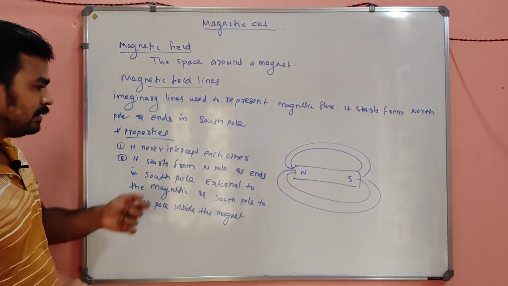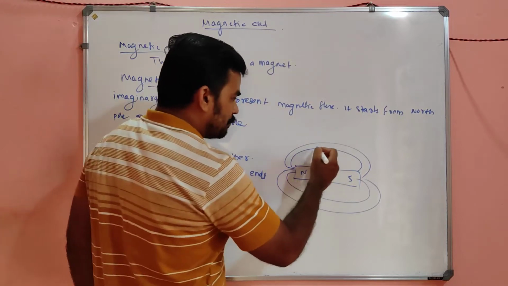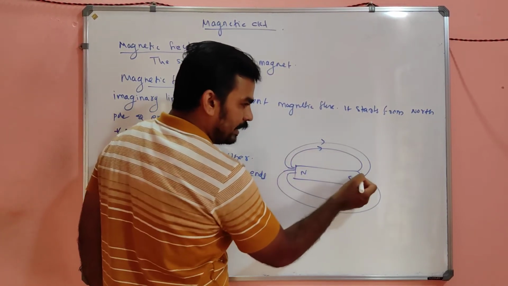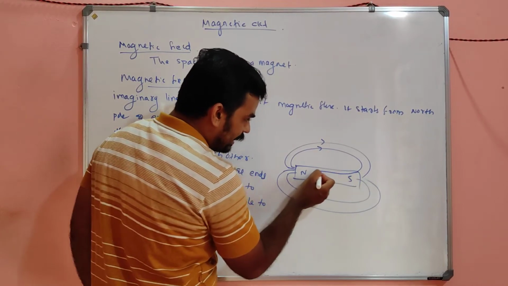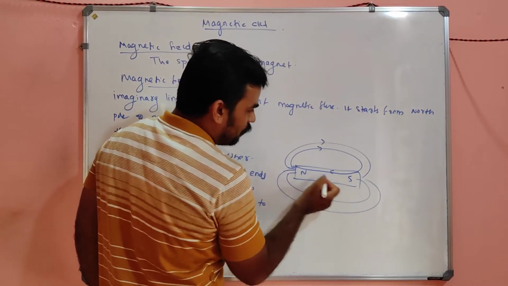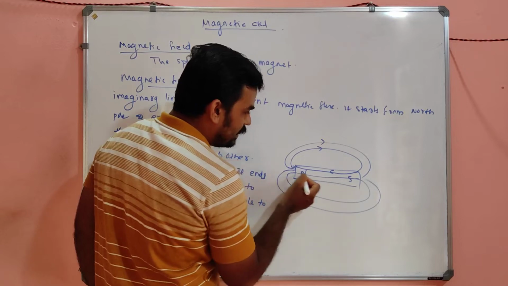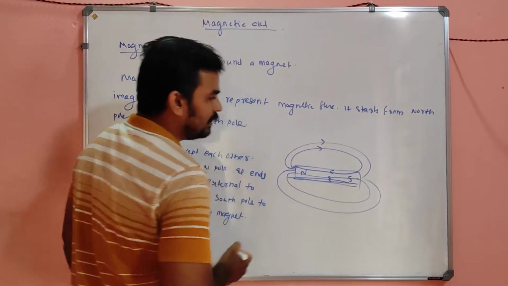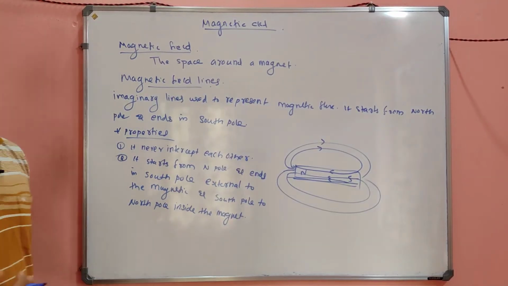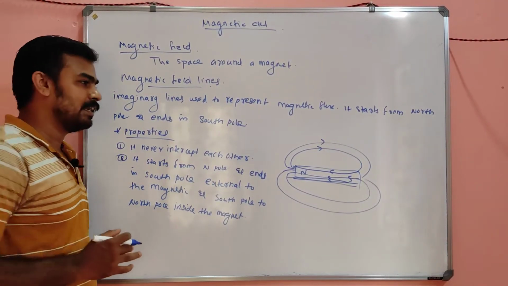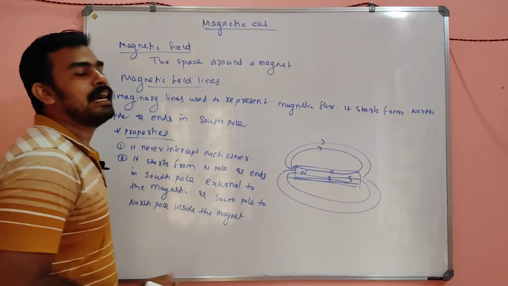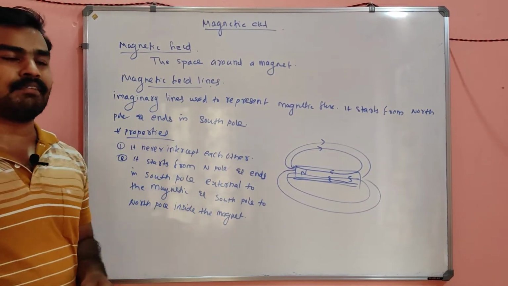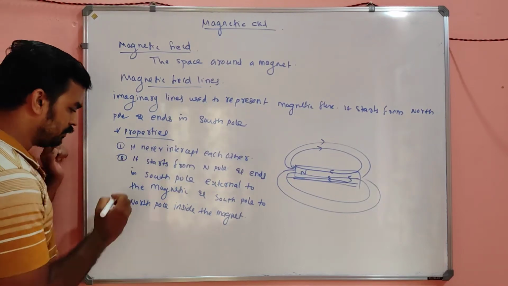What I wrote, my dears. So it is external to the magnetic field. It is external to the magnet. It starts from the north and ends in the South Pole. But inside the magnet, it starts from south and ends in the North Pole. That is very, very important. So external to the magnet, if you draw some magnetic field lines, it starts from north and ends in south, but inside it is from south to north.